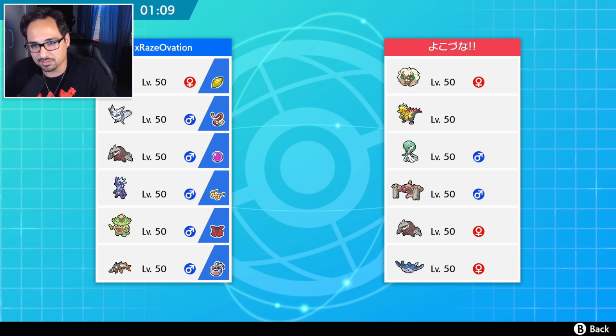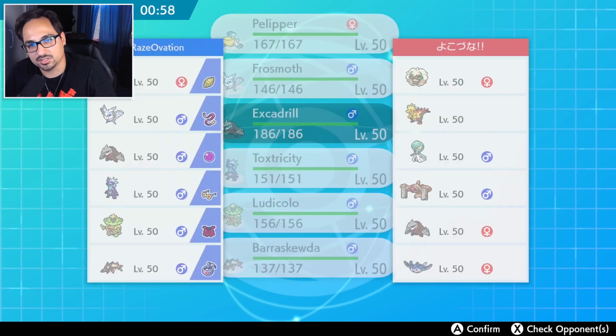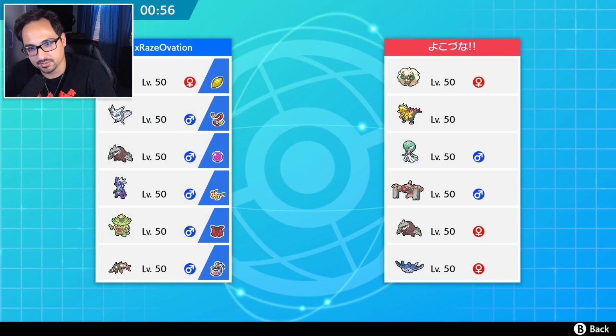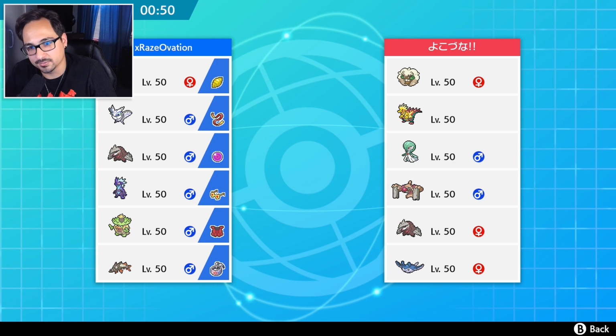This actually might be a good opportunity to not even bring Rain. I mean, I can bring Rain. Rain still does pretty well, but I think leading with a Toxtricity and an Excadrill seems like a better option for me. His Pokemon are very slow. I can still bring Pelipper and Ludicolo in the back, I think. Ludicolo still looks pretty good against this team.